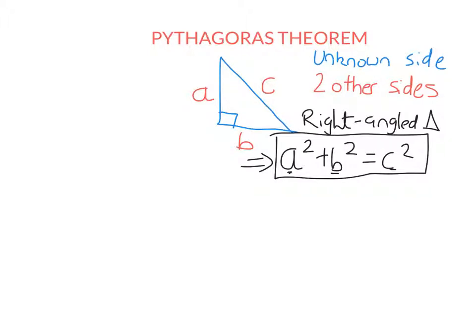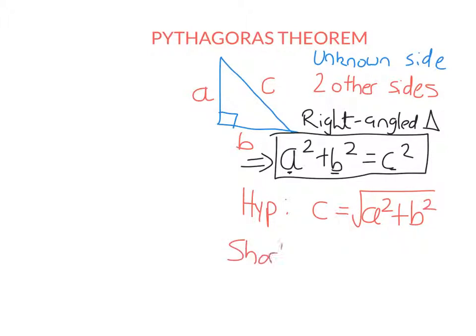So from that, we can rearrange the formula slightly so we can calculate an unknown side easily. So if you're finding the hypotenuse, which is of course the longest side, you can usually skip straight to this formula, C equals the square root of A squared plus B squared. If you want to find one of the shorter sides, it doesn't matter which shorter side you call A and which you call B, you can use the formula A equals the square root of C squared, which has to go first, minus B squared. So you add when you're finding the longest side and you subtract when you're finding the shorter side.